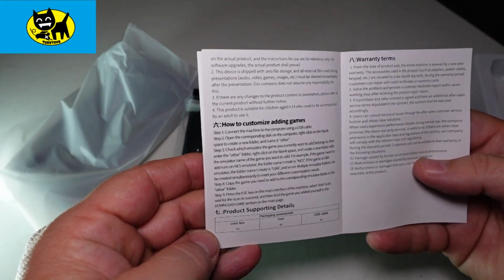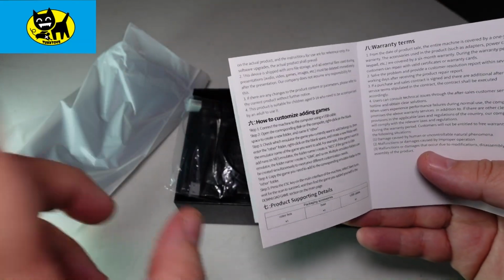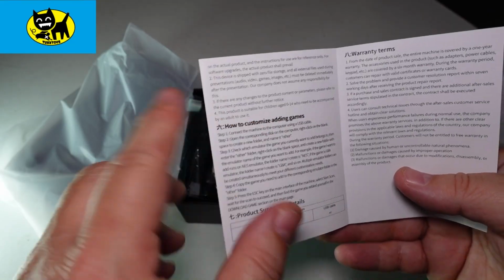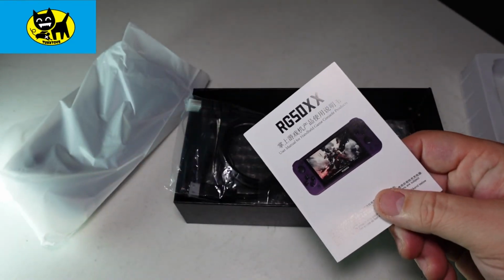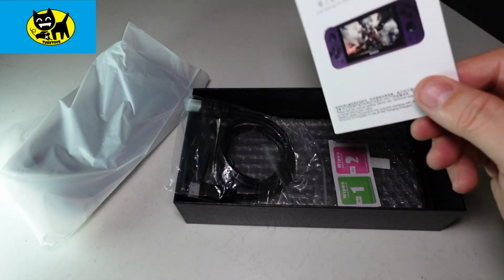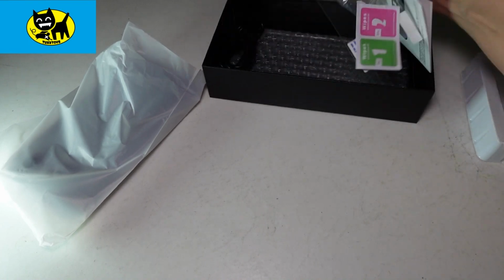But if you have particular questions, let me know. It has warranty information too. And it does talk about, okay, so I like this. It does have a special section about how to customize adding games. A lot of these players talk about adding games, but they don't actually go as far as giving you instructions. So that's pretty cool. Thumbs up to you guys for doing that. I like that. All right, so that looks like that's everything in the box.